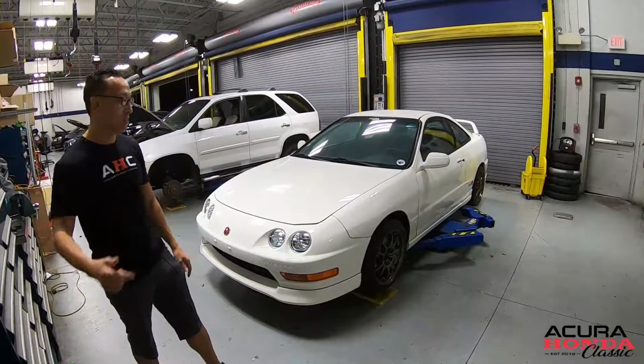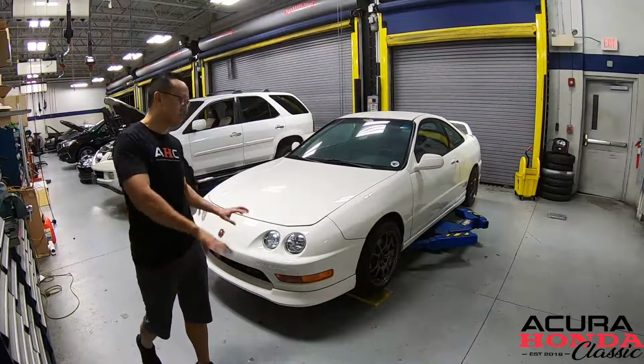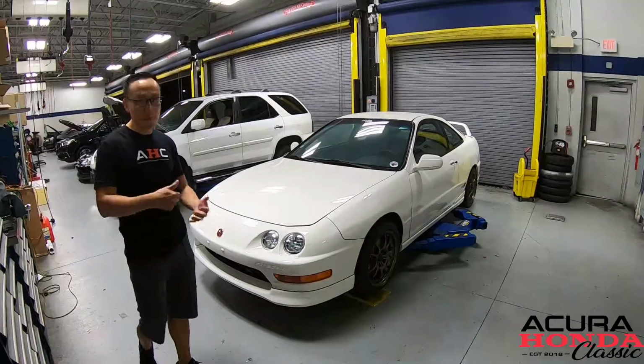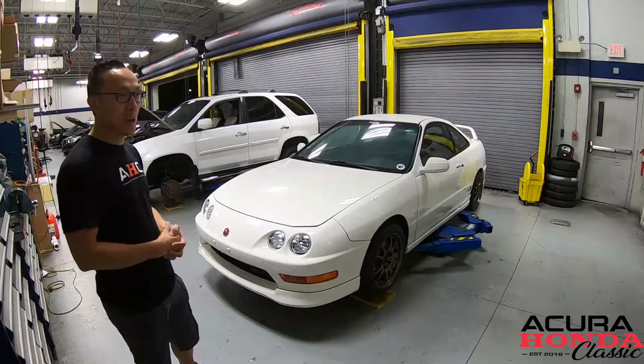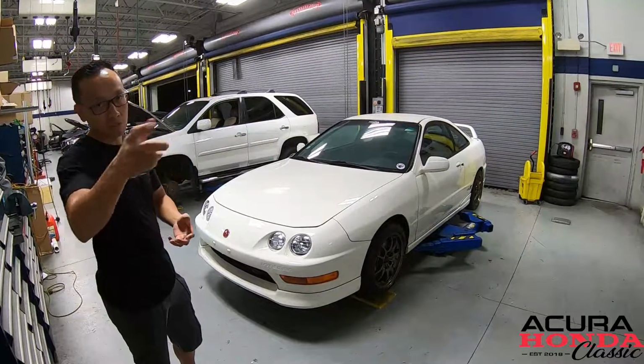Today we're right back on the ITR project. A little dusty right now, but it's all good. John Miguel is gonna get the wheels off and get the coilover adjusted. Right after that, we'll do a four-wheel alignment, so stay tuned.